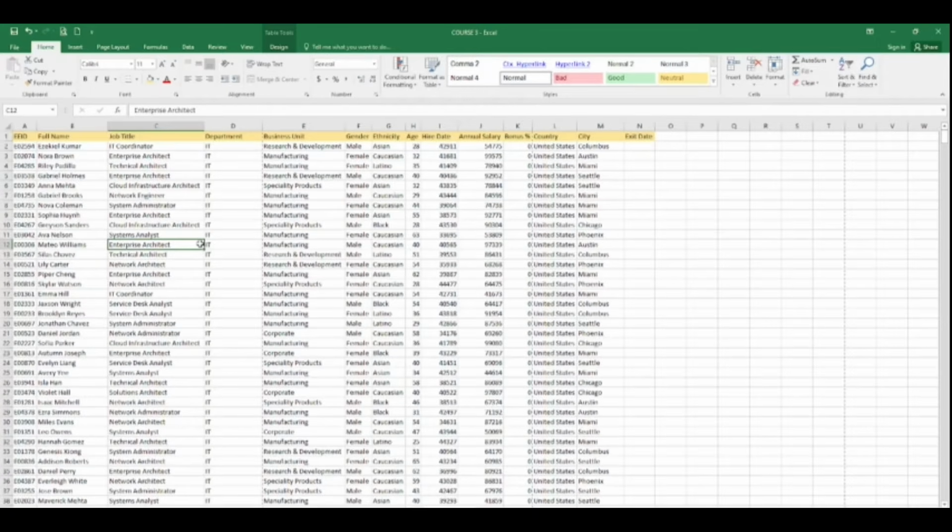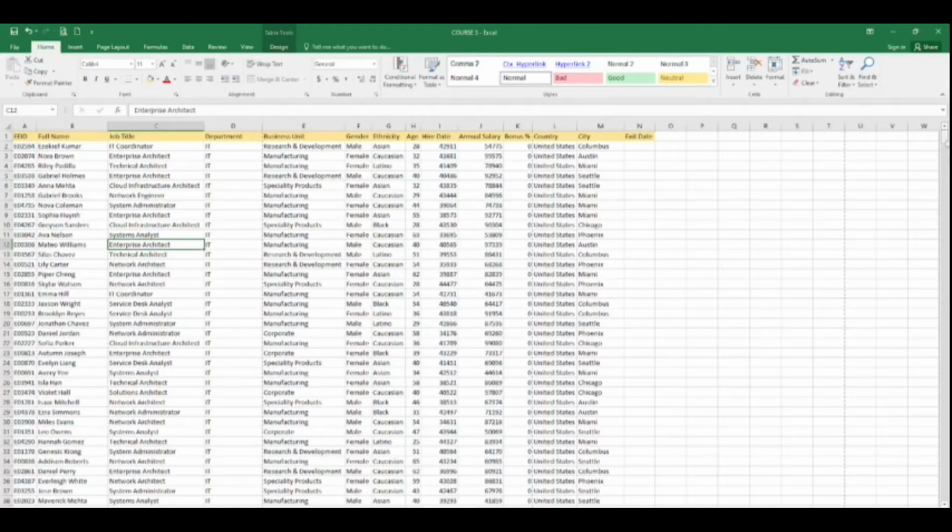On this data there is a lot of information. Let's say I want to check by job title: IT coordinator, enterprise architect, technical architect, enterprise cloud infrastructure architect, network engineer, system administrator, and many more.